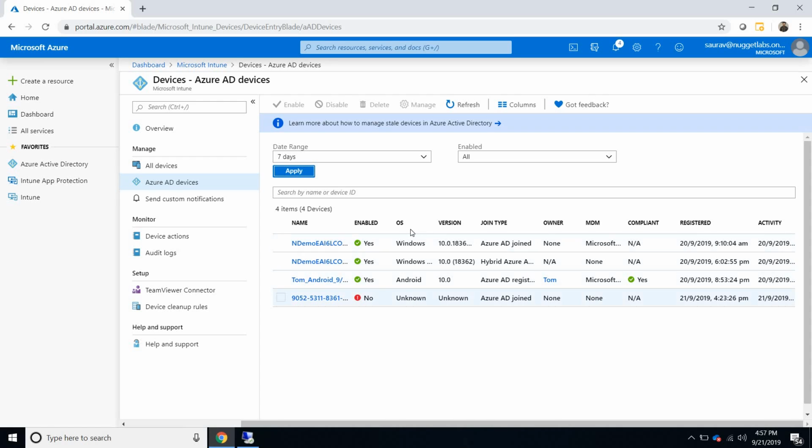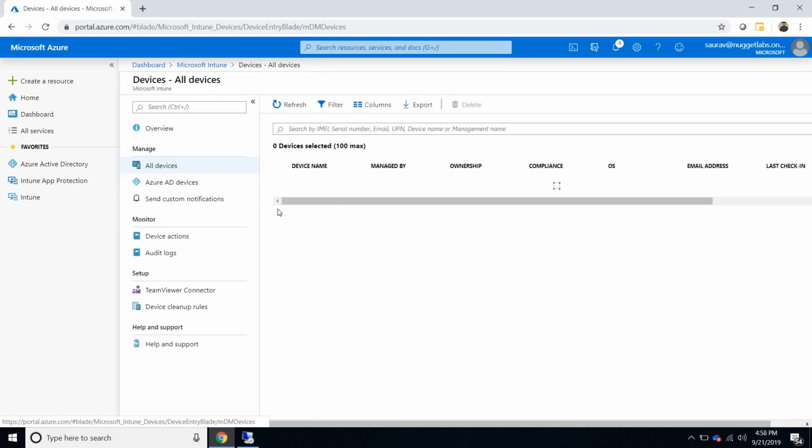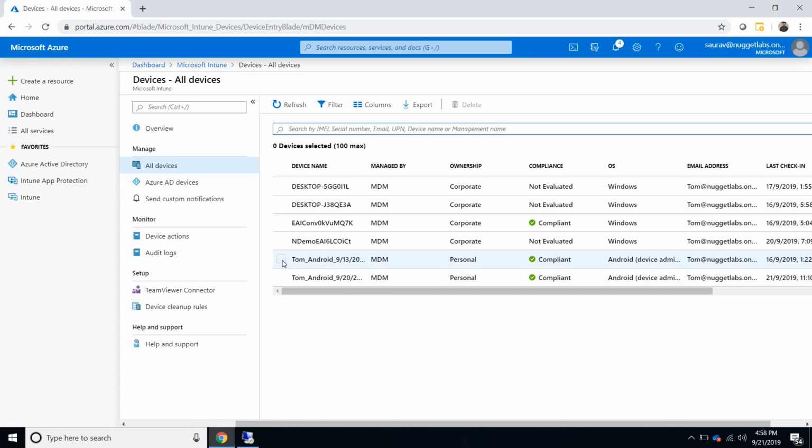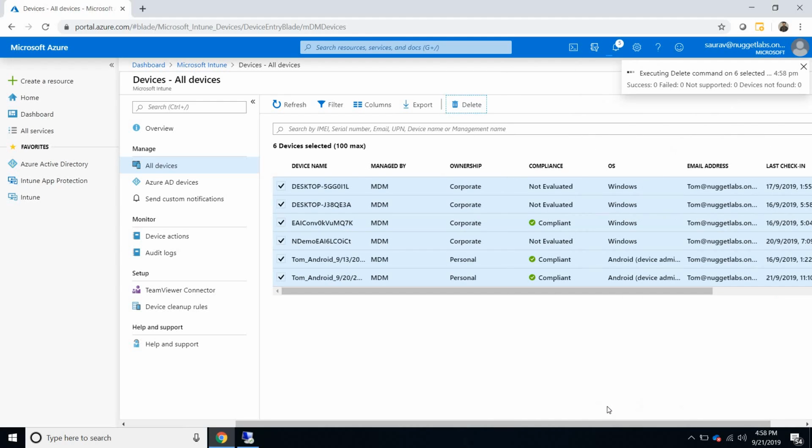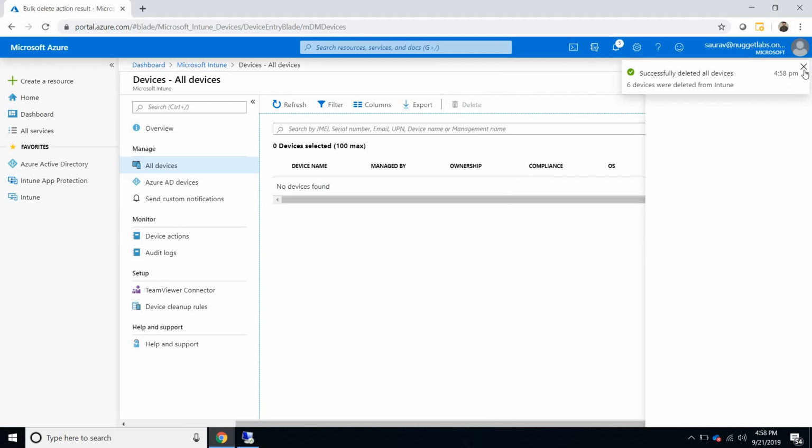All right, so you can see that the OS version join type is Azure AD joined. So a pre-populated device object is created over here, which becomes Azure AD joined. However, the device is not enrolled yet, obviously, because the device is not online yet. So you cannot see the devices over here at this point of time. So let me just delete the old entries which are no longer being used. Delete. All right, looks way better now.